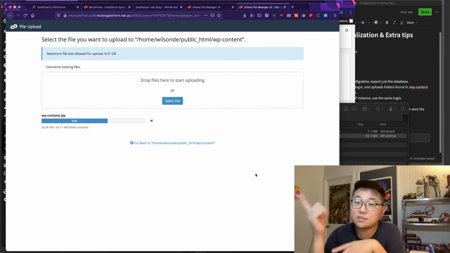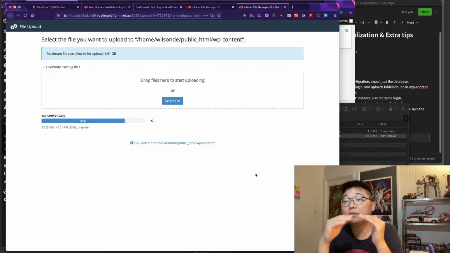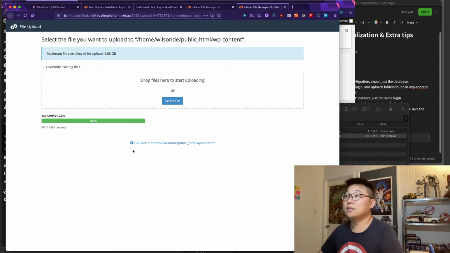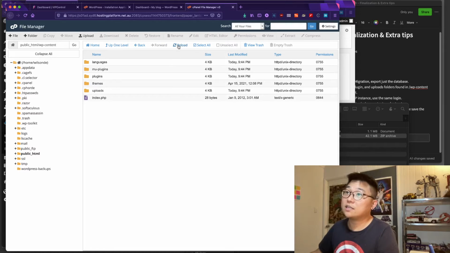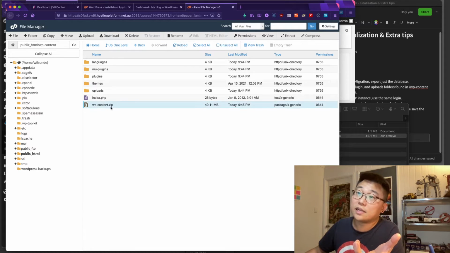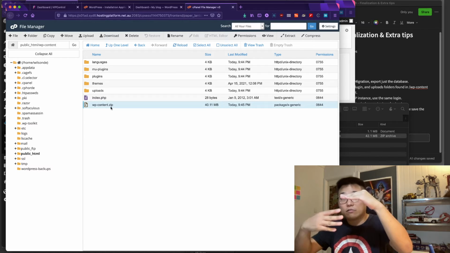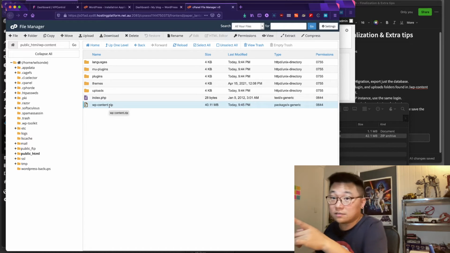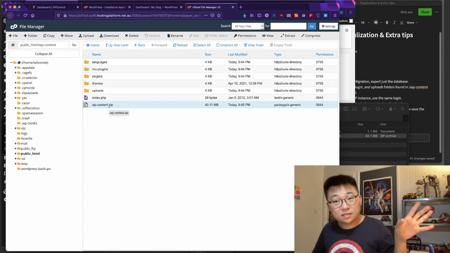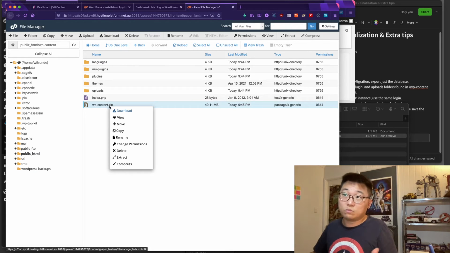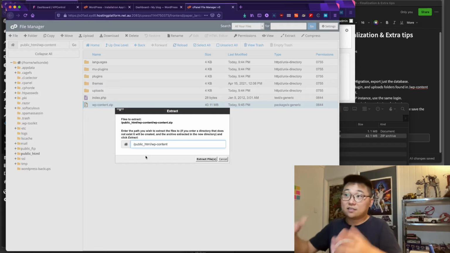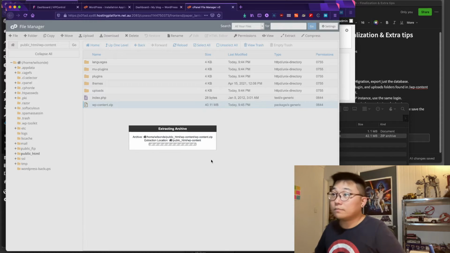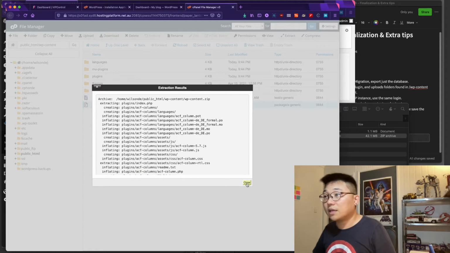Once this is uploaded, we're going to extract it. Make sure the extracted folders are exactly the same. If you're on SiteGround, I've noticed that it extracts into its own folder, and then you get the three folders underneath, so you have to pull that out. But on Venture IP, which is regular cPanel, SiteGround is not cPanel, it just extracts into those folders: plugins, themes, and uploads. So we'll extract it now, and it'll just overwrite everything, and it's done.